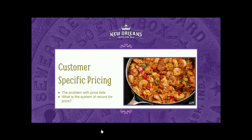A lot of times the way typical e-commerce platforms try to solve that is through a price list, a listing of all your SKUs on the site and how much each of them costs. You may have a preferred price list, a discounted price list, and another price list in another currency. But the idea with most commerce platforms is that any time you're going to charge a different price for something, you create a new price list. That model starts to break down when you have customer-specific pricing and everybody's paying something different.